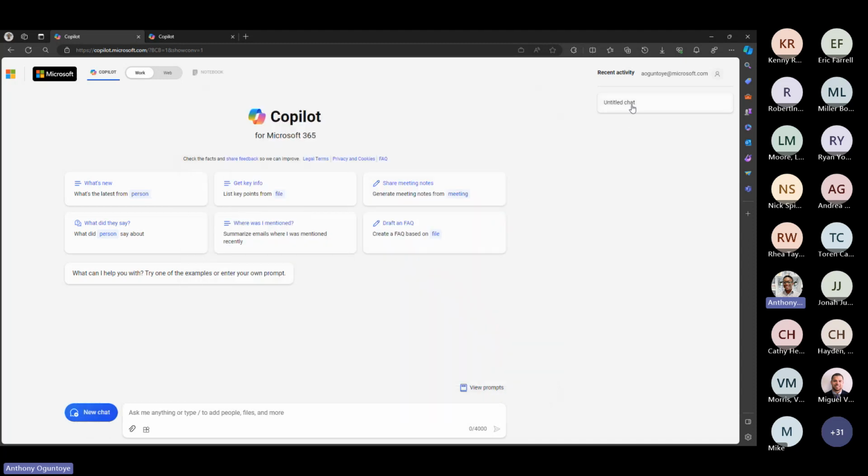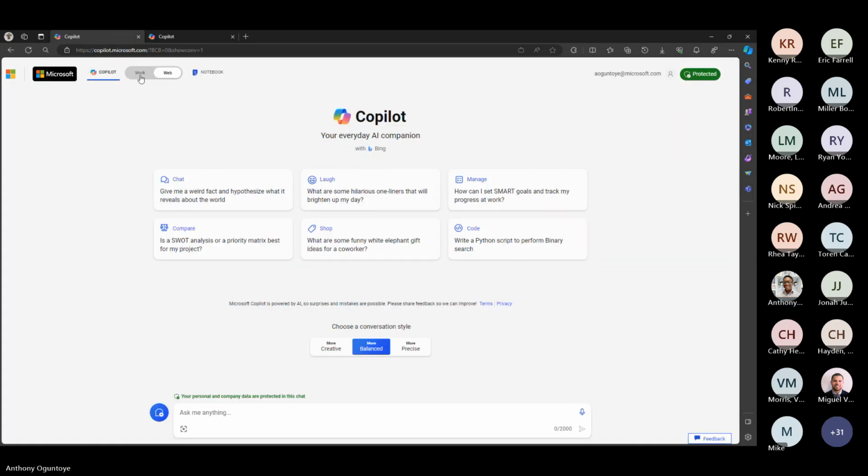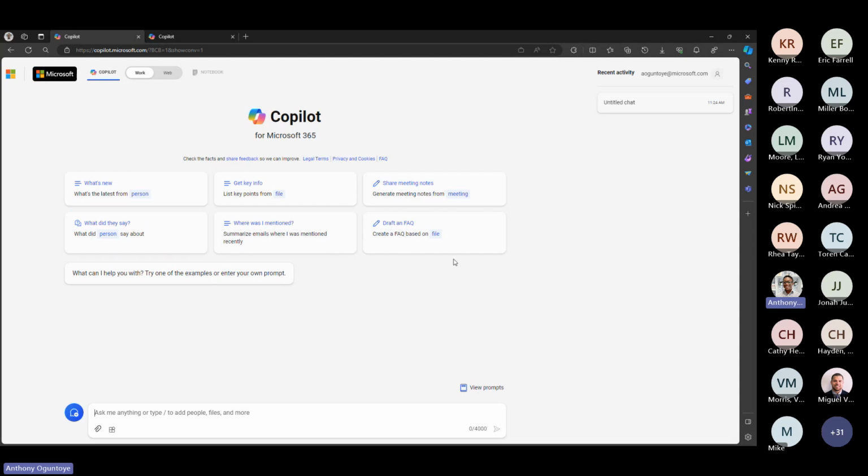And with this one, even though this history cannot be seen outside the organization, with the work version, your Copilot chatbot, you can actually see the history of your prompts. And I'll get to the reason why later. Or, I can just mention it now. Your admins, who manage your Purview and compliance with e-discovery and all that, can get access to this if they wanted to, unlike the web version. Just to have that in mind. Now, of course, it cannot be seen outside the organization.